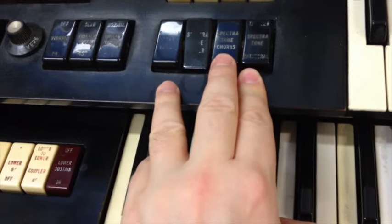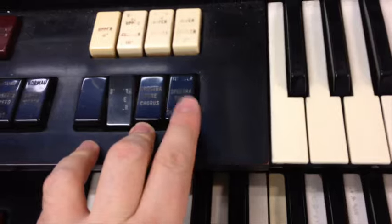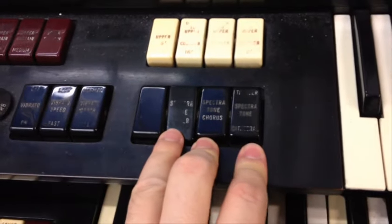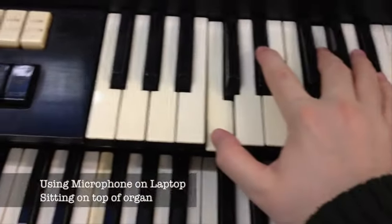You've also got this thing called spectrotone chorus, and basically that sends it to both the main speakers and the rotary speakers. At least I think that's what it does. It seems to make it slightly louder. And we also have the speed, which is this one here. So at the moment I've got the top manual going to the spectrotone. I'll play a little bit for you.